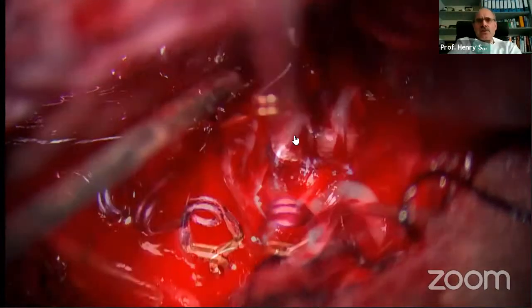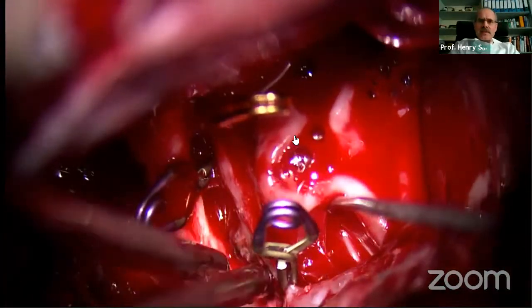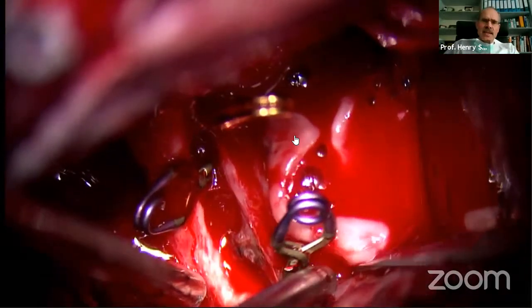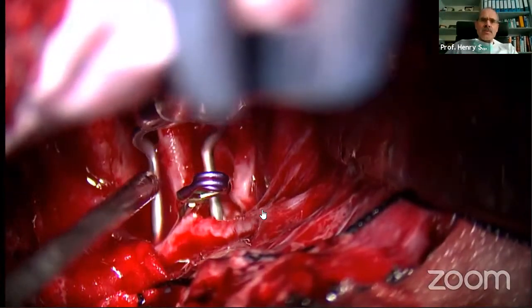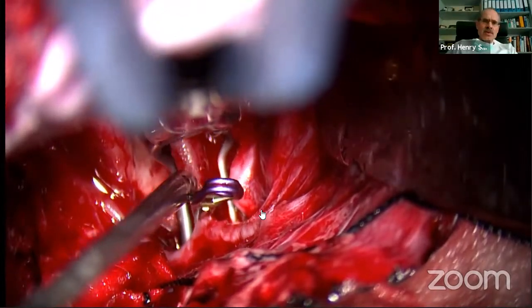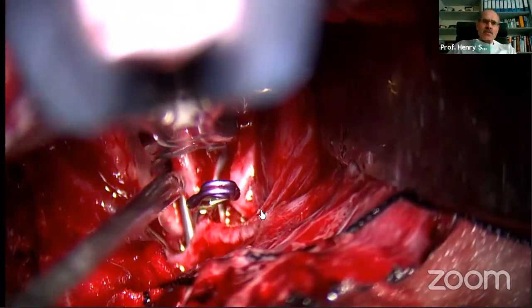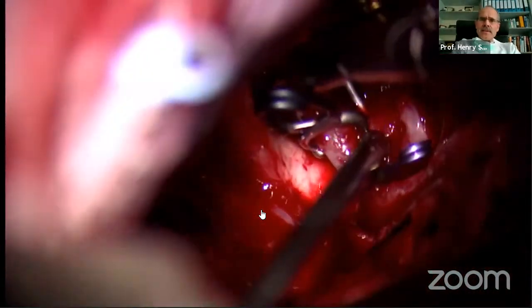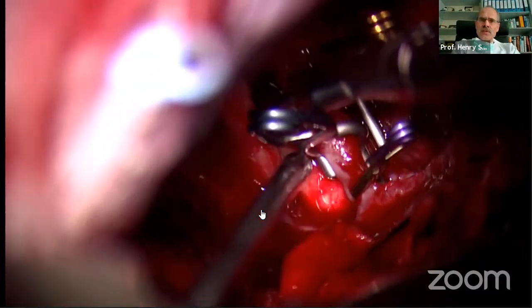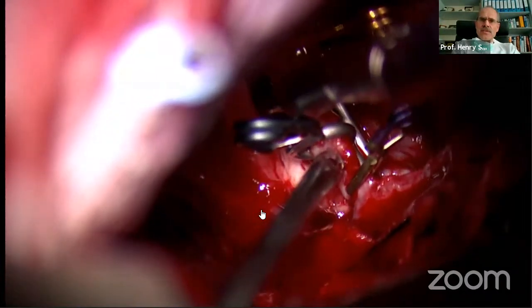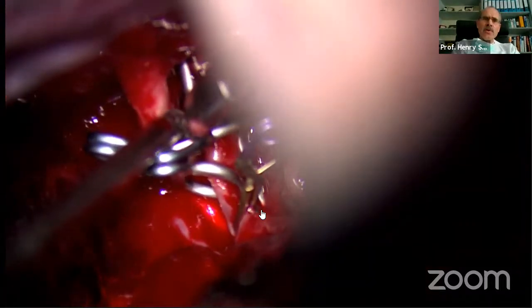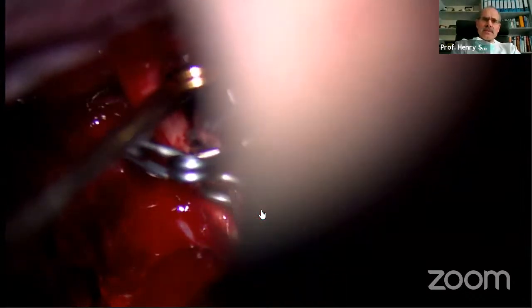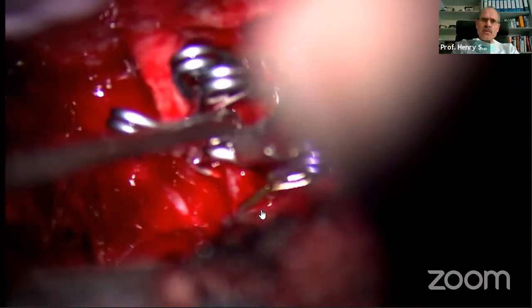So then we can fold the aneurysm together and we have an understanding. So it was exactly at the origin of the anterior choroidal artery, but I could not preserve the vessel because there was exactly there the rupture. So we have these fenestrated rectangular clips, and I made a clip reconstruction of this broad-based aneurysm to reconstruct the carotid. So 4 clips were required to close this neck. Then I removed the temporary clips.